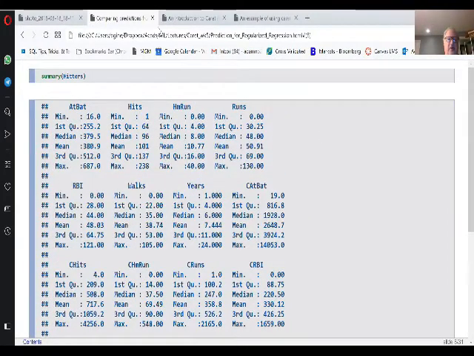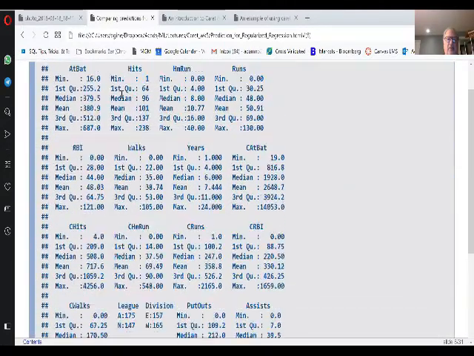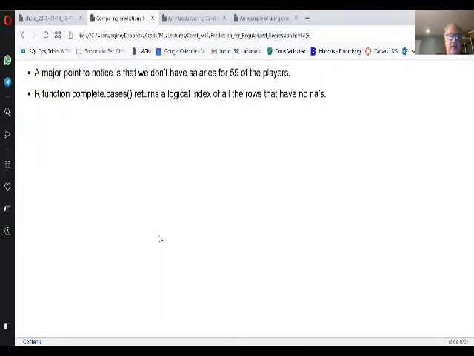And then summary just gives us the information. And one thing I always do when I look at summary, it's always very interesting, is it always tells you if there's any NAs or missing data. We can see it's balanced as the new league, put outs, well, I don't know. But the most interesting thing I take away from this is that there are 59 people for whom there are no salaries. Since the object of this exercise will be to see, can we predict this salary? That means we got to get rid of those to get started.